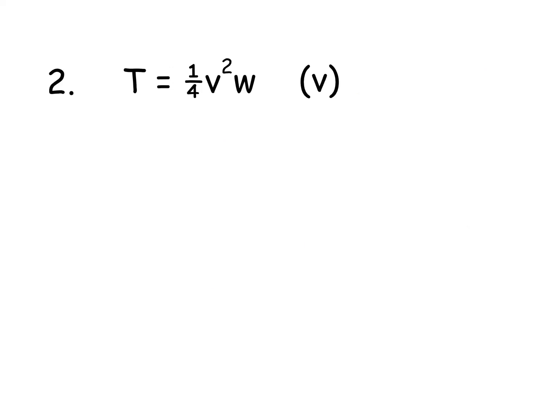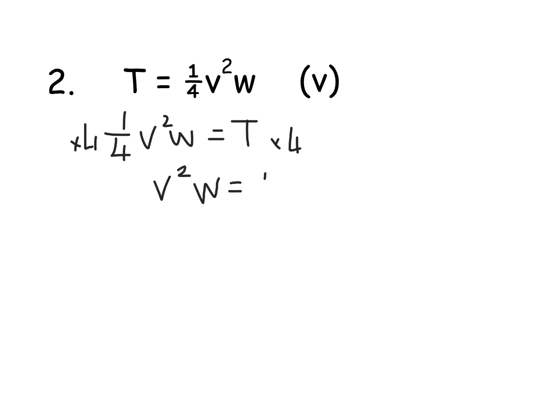Okay, we're going to look at this one. This looks a bit more like a kind of volume formula. It's got fractions and squareds in it. So we need to isolate v, so we're going to flip it first of all. So I'm going to write 1/4 v squared w equals t. Now all these things surrounding v are multiplying, but a quarter, technically, remember in maths, stands for divide by 4. And the opposite of quartering is quadrupling. So I'm going to get rid of the fraction first because we don't like fractions. So we're going to times both sides by 4, which leaves me with v squared w equals 4t.